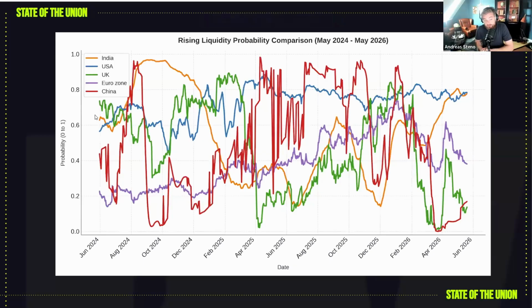Because if you look at, for example, Eurozone liquidity, printing just below 0.04, basically high likelihood of it dropping month on month. Same in China, same in the UK. While in the US, we see a very benign development in dollar liquidity. And the reason why we see this divergence is that the accessibility of dollar liquidity outside of the US has taken a hit through this Strait of Hormuz crisis.